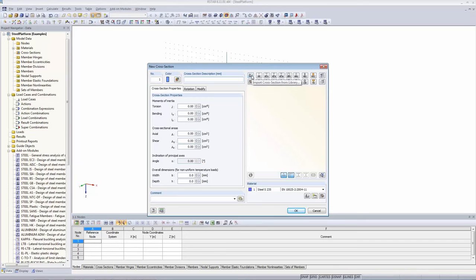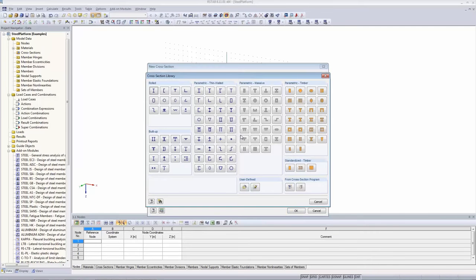I want to get something from the library. This is the button up here, or here are some shortcut buttons. You can directly go to IPE or HEA, whatever you want. Just to show you the library, I open it. We have many cross sections predefined, and I'm going to choose a rolled one, an IPE cross section.